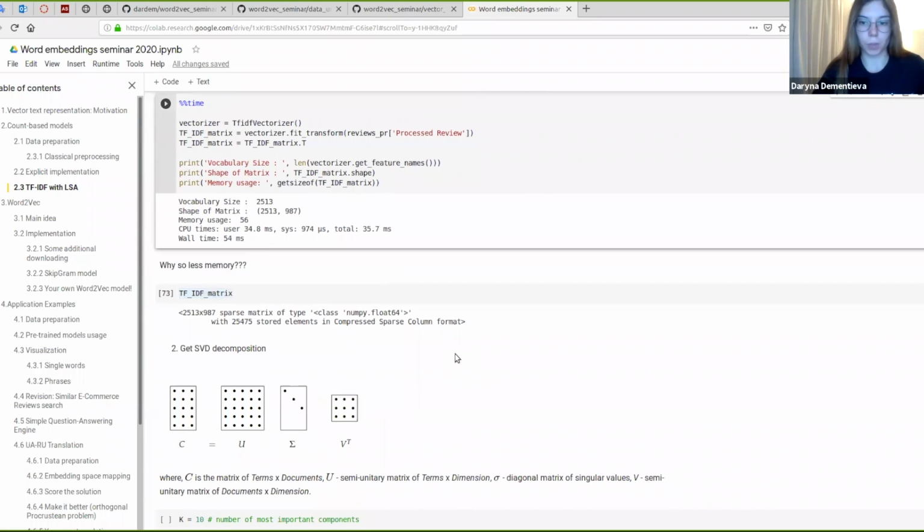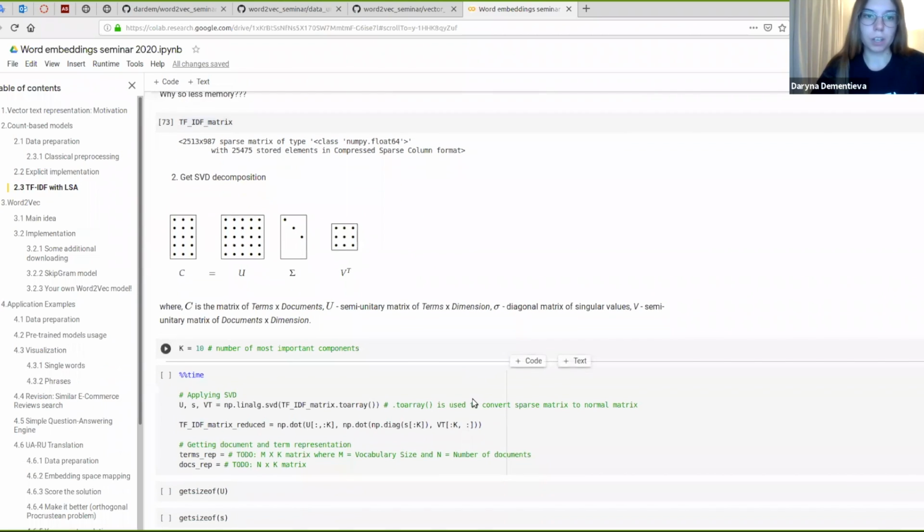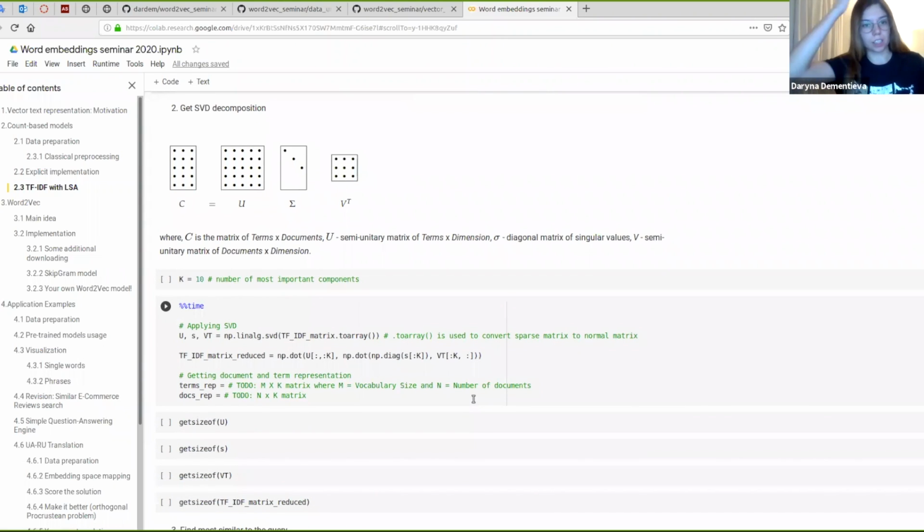So we obtained this TF-IDF matrix. You already understand what it is about, and what we want to do next. Here is a reminder about SVD. Even if we use a sparse structure, the real size of the matrix is quite big, and we want to compress it somehow.